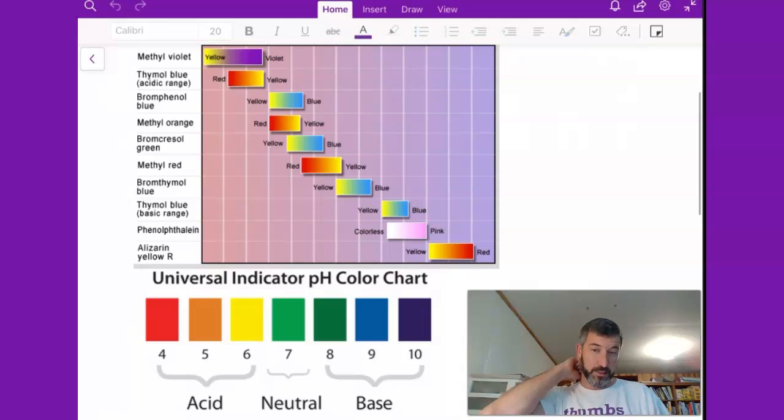Now, we also have universal indicators, and universal indicators are helpful, like if you're testing pool water to see what the pH is. It won't just tell you that it's above or below a certain number. It'll actually give you the specific pH, or at least, within reason. So, for example, if you have pool water that the pH has dropped down to 6, it's going to turn yellow. So not only do you know that it's acidic, you know that it's not super acidic. It's not like orange or red, which would indicate 5 or 4, but you know specifically that it's around 6. And a universal indicator is just a mixture of a bunch of these other indicators.